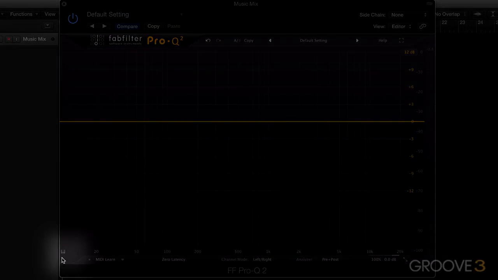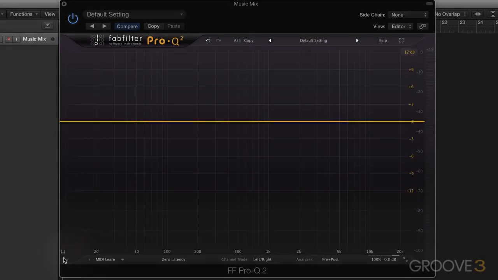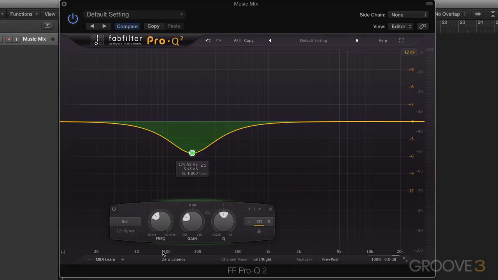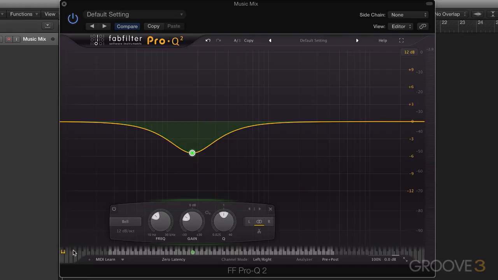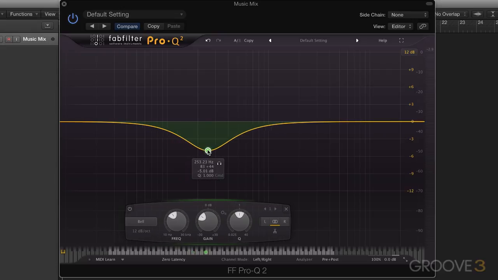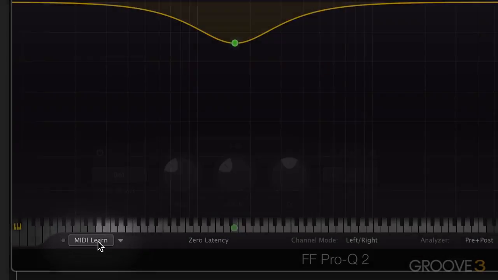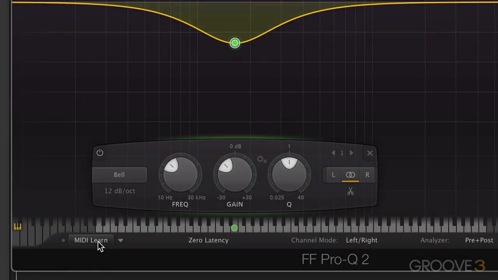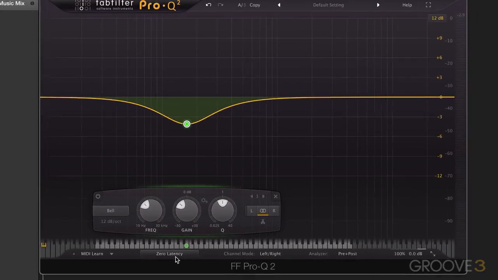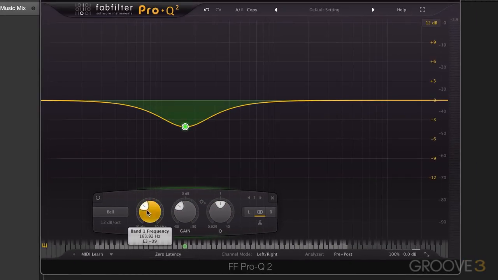Now on the bottom, another new feature, we have a piano display button. So instead of viewing frequencies in relation to the frequency spectrum at hertz and kilohertz, we can view it based on a piano keyboard so we can see musically the nodes that we're drawing and what pitch they represent. We also have MIDI Learn over here. If your DAW supports it, you can MIDI Learn controls by clicking on a knob and then moving a physical controller. And we have the band controls next, and that's what we're seeing here.